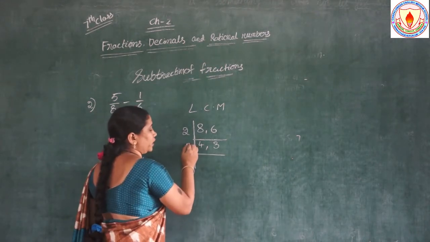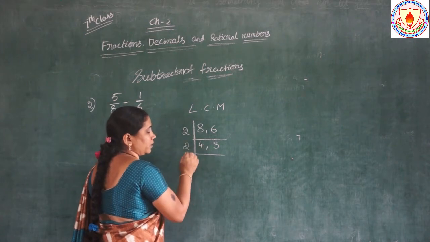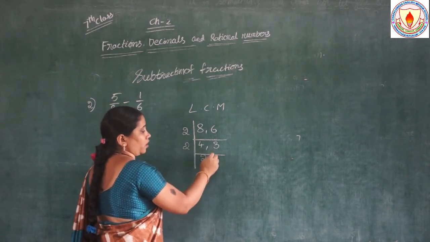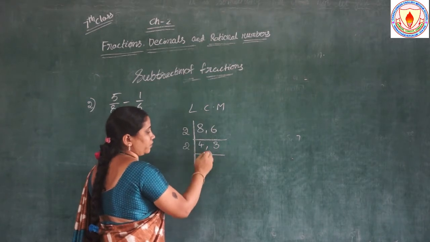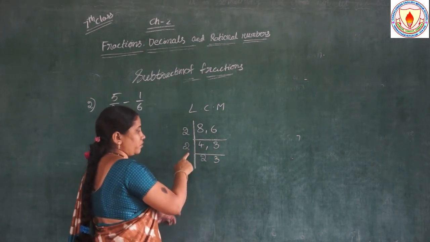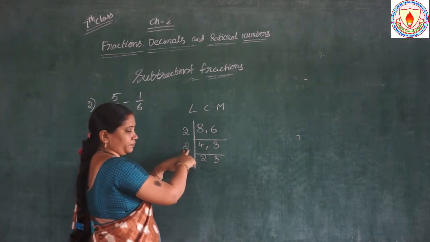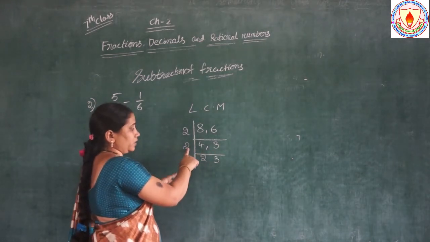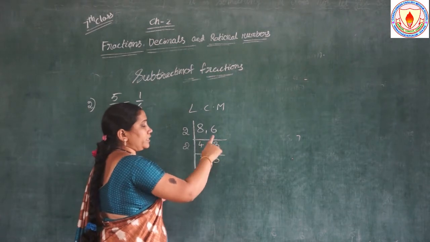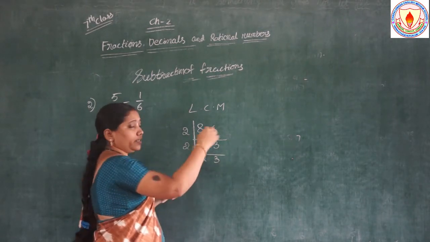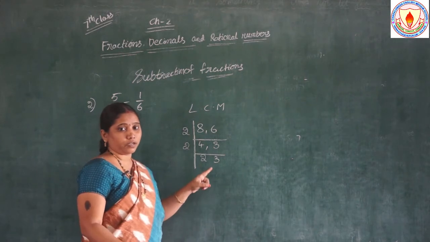Okay, can we take the 2 table? Why? Because 4 is there in the 2 table. 2 times 2 are 4. Now 3 is not there in the 2 table, so we write it down. See children, whichever table you are seeing, you have to write that table here. Then next, how many times you have to count in the table, you have to write down these numbers. ఎన్ని టైమ్స్ మనకి నెంబర్స్ వస్తున్నాయి అనేది మనం ఇక్కడ రాయాలి.